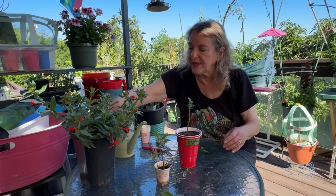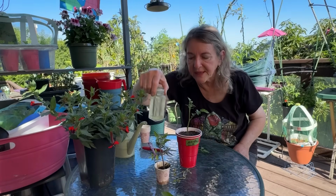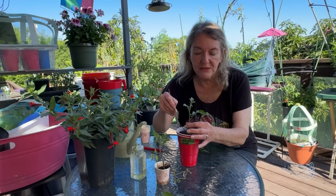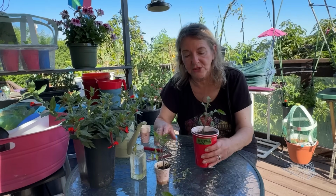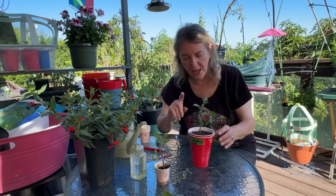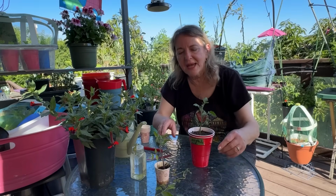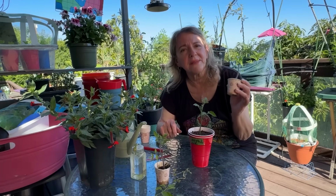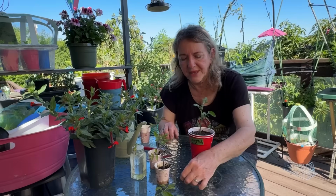Basically what you're doing is you are water rooting it in soil, which makes it really good for the plant because it's easier to start growing because, well, this way it's used to the water and the soil and the container, it will grow. But you do want something at least that size, or you know, a good size to start getting them to grow, and then you can go ahead and get something.